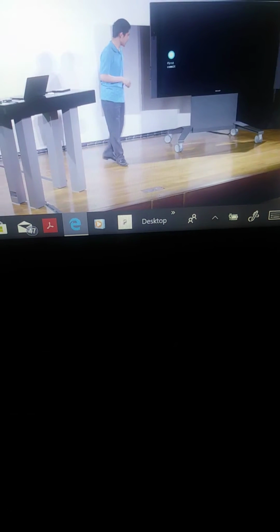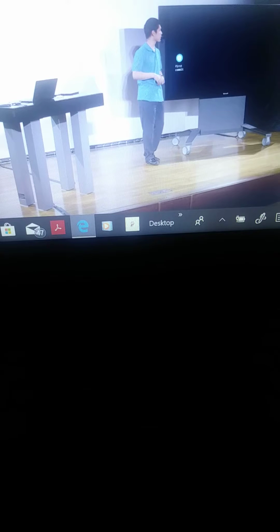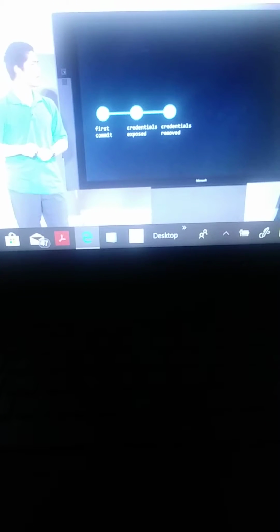And so imagine a situation where you're working on a repository and you've made some commits, and maybe accidentally you put a password or some access token that you didn't mean to inside of one of the files, and you commit that file. And so credentials have now been exposed in one of the commits inside of your repository. And then later on down the line, you realize that mistake. You realize, oh, wait a minute, I put credentials inside that repository when I probably shouldn't have. And you make another commit, removing those credentials from the file. So you add another commit, removing those credentials, and now those credentials are no longer in the head of the repository. You've taken them out, you've committed that removal. Is that secure?